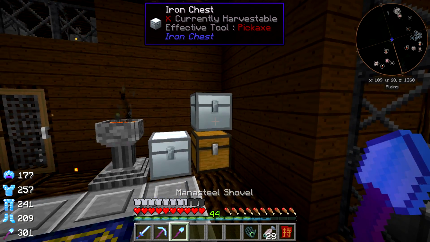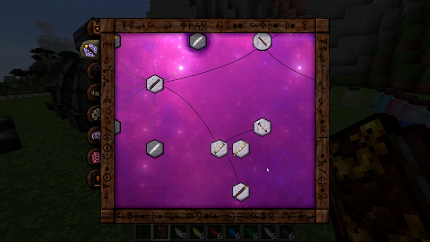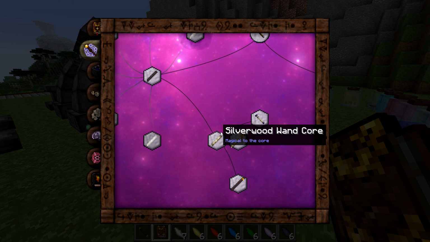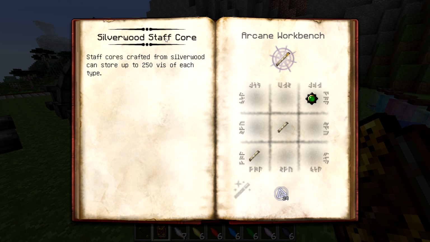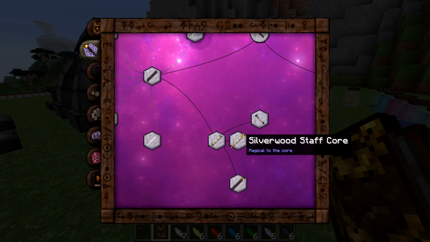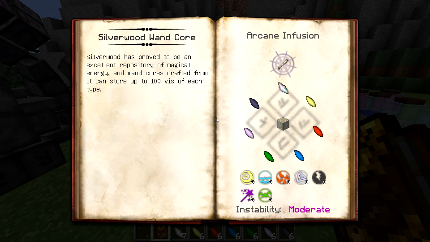Let me take a quick second here, get this finished off, and we'll be right back. Alright guys, it's time to upgrade the wand. I'm tired of always running out of Viz, so we're going to go up to a Silverwood wand core. Plus I'm also planning on doing the Silverwood staff at some point. So we're going to make 3 of the Silverwood rods right off the bat, just so we have them. It's a good practice, I've noticed, in modded MC, just to make more than what you need, you know what I mean?